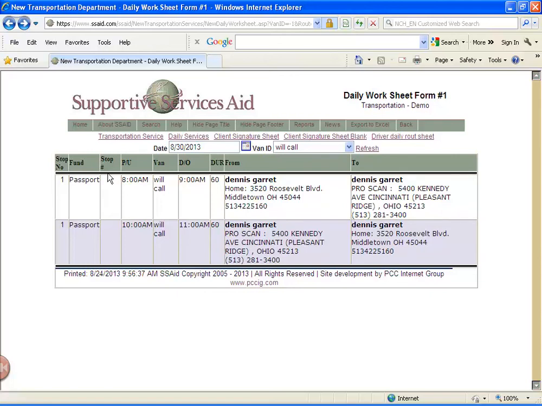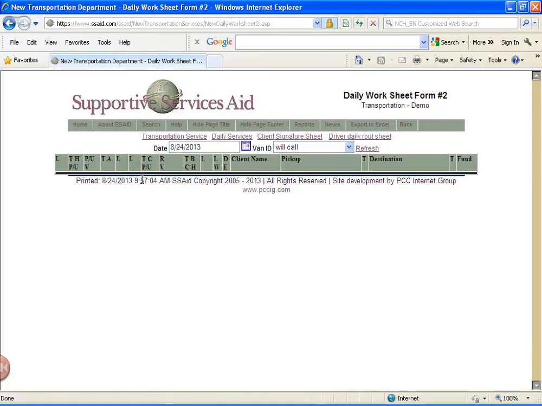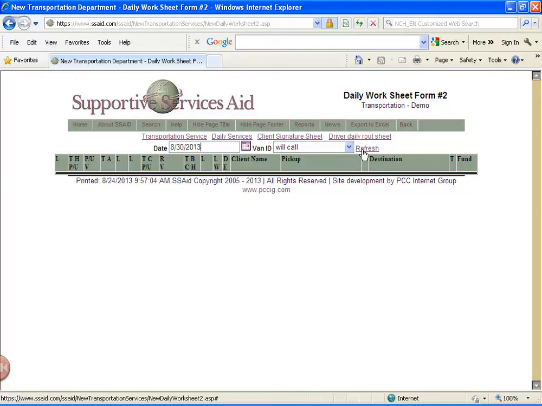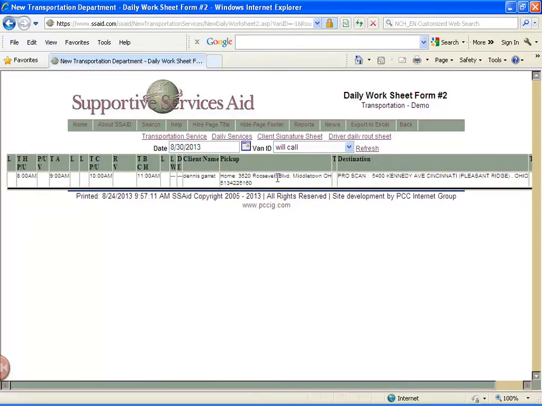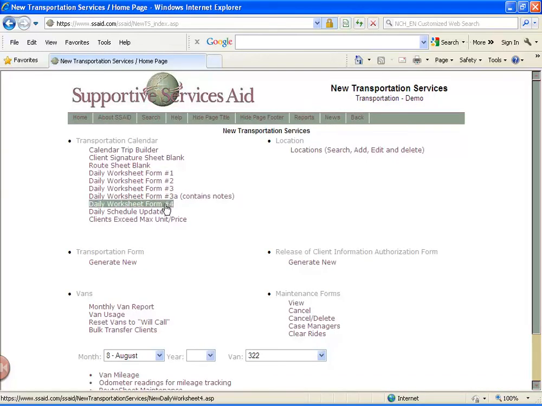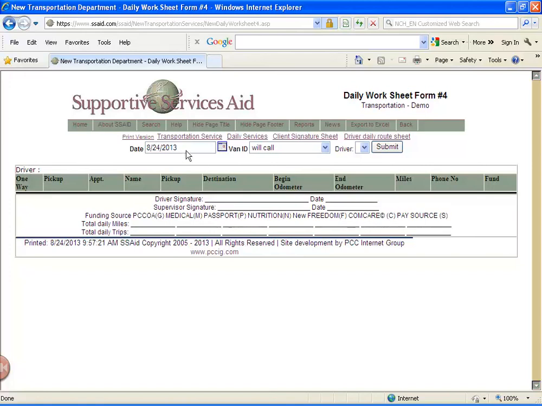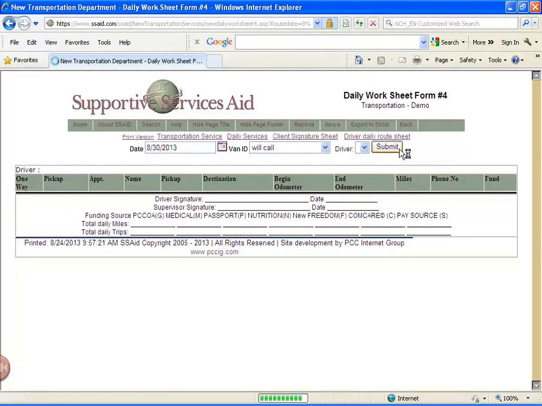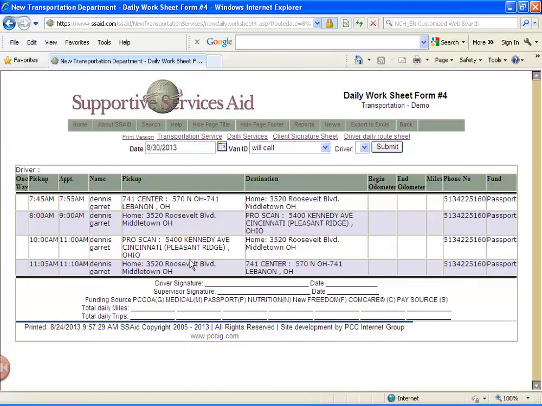Our administrators in transportation will look at these reports and say, okay, usually there's a big list of more than one client going on a trip, and they'll sit and they'll write what they want to see. Let's see what Form 2 looks like for the 30th. Everybody has their own unique way of looking at it. It's just a different way of seeing it. And they'll write notes on here, who's going to, what leg, who's going to pick them up, everything else. So once you're done writing on this form, let me get the 30th here, whatever form you're comfortable with or you use. Again, they'll write notes in here.